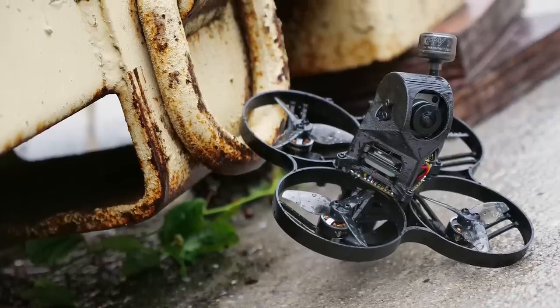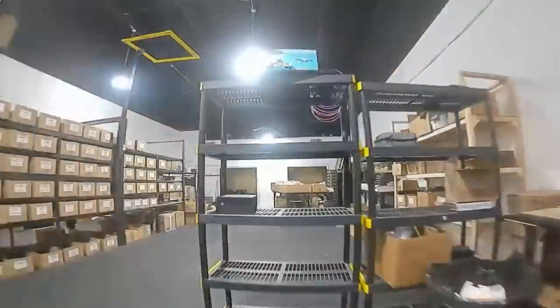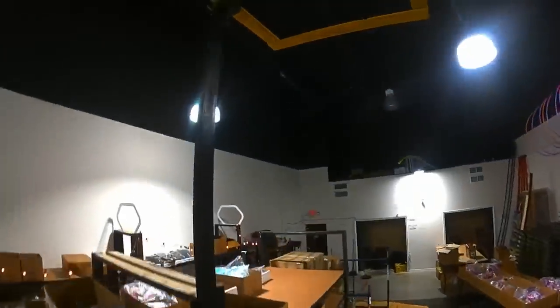There are other types of micro drones, like the DigiWoop, which is what we have here at Rotorite. It's a bit larger than the tiny whoop — it has a two inch propeller — because it's carrying a digital system. It's not quite as carefree as a tiny whoop, but you can totally fly it around your house safely. A big element of these micro drones is that they have ducts or some form of prop guard, which makes them so friendly for flying inside. Having a bumper means you can straight up bump into a wall and bounce off without your prop stopping and knocking it out of the air.